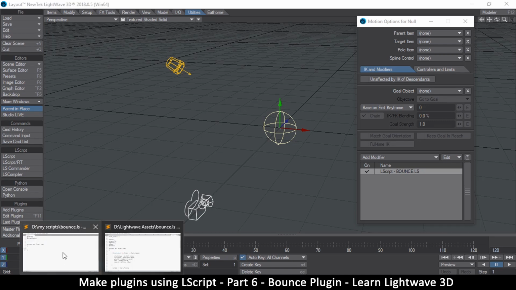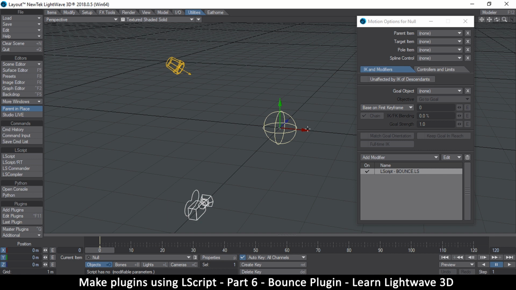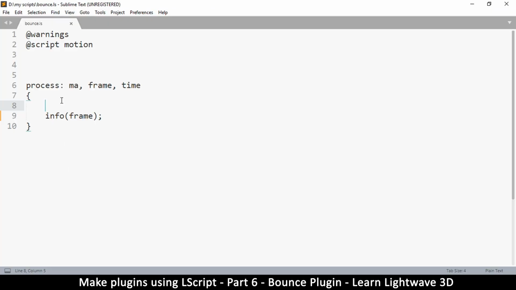To get a picture of how exactly a motion modifier works, let me put a message here that says info frame. So we want to see what's inside the frame number here. Every time the user moves the object, like if I try to move it here, adjust the rotation, scale, or position, that function here, the process, will run.